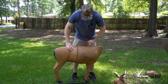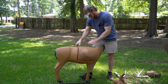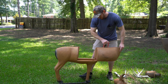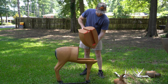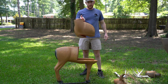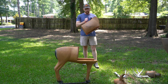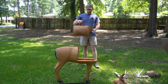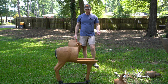So this you can just slide it on. Whoop, there you go. So that slides onto here. It's got a nice little rail system. And you can take this if you just want to throw it in the back of your truck and run out to the hunting property and shoot a few arrows into it. It's really convenient just to be able to take this with you instead of the entire 3D target.